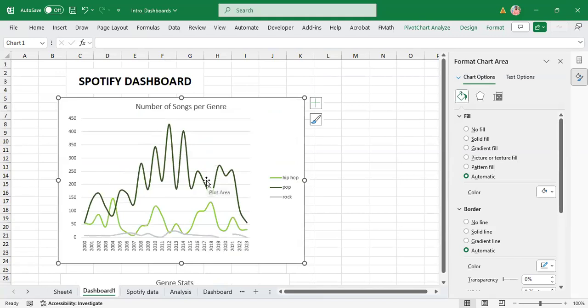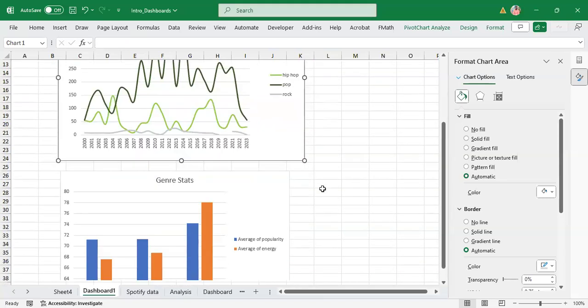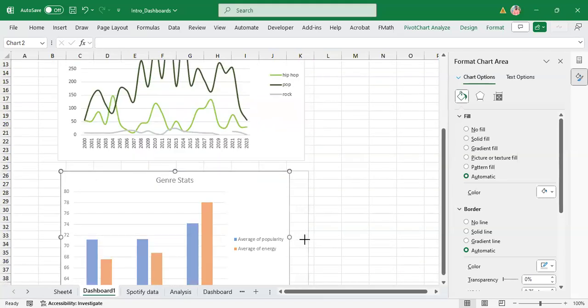Let's continue formatting our charts to make them look nice. We are going to do the same for the second chart.